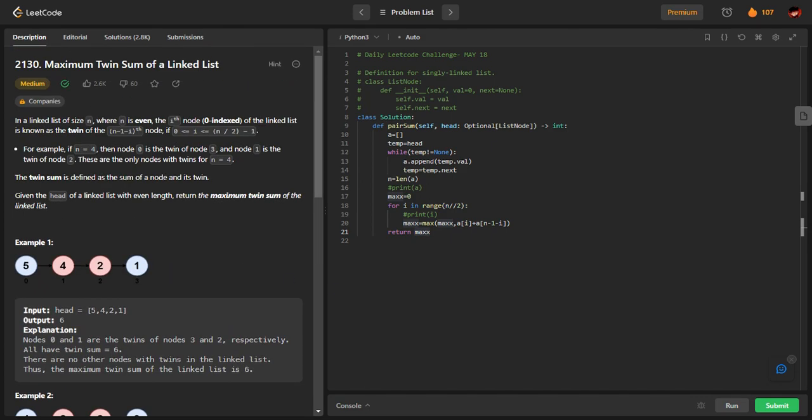And yeah, friends, that was all for today. If you try to find the time complexity, we are traversing the whole list to extract the elements. Obviously, it's going to be O(n), and then we are traversing half of the linked list, so you have to consider the maximum, that is O(n). Coming to the space complexity, again it will be O(n) because we are extracting each and every element out of it.